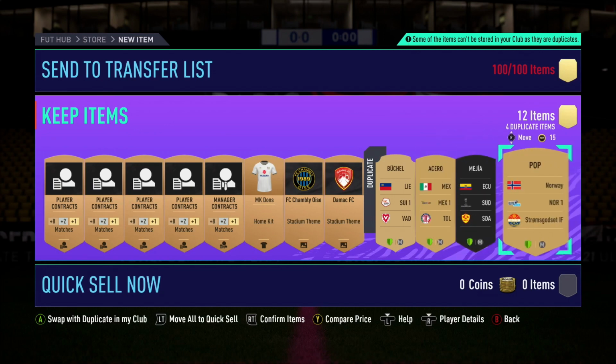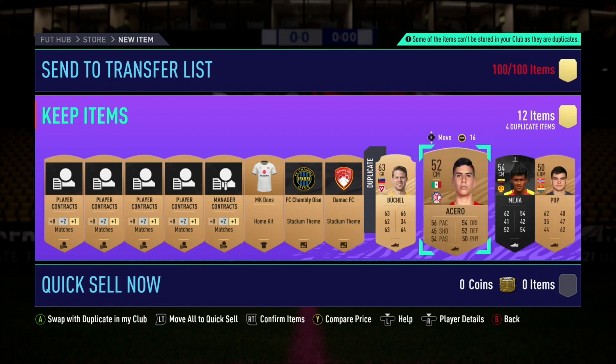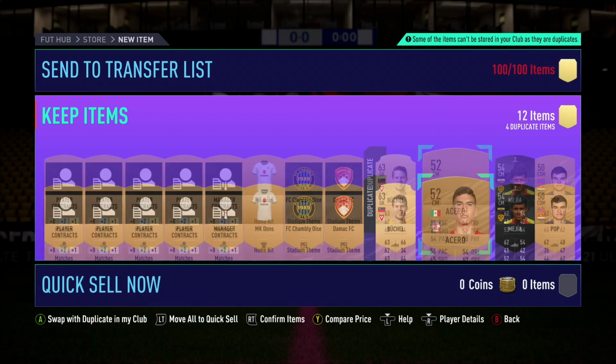This Norwegian guy you'd keep because you would stick the off-league bronzes, the ones that don't have League SBCs, into silver upgrade packs, and then the silver upgrades you'd upgrade to golds, and so on and so forth. So I'm just going to have to discard everything because I already have 100 spots used, and there's not a lot I can do with that stuff.